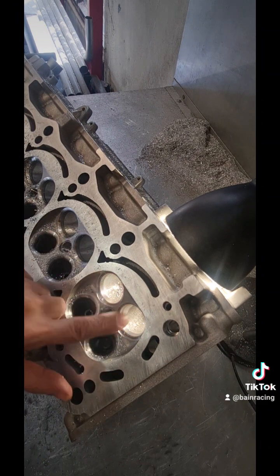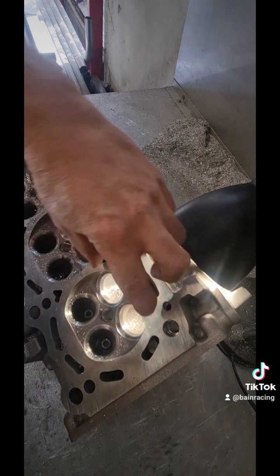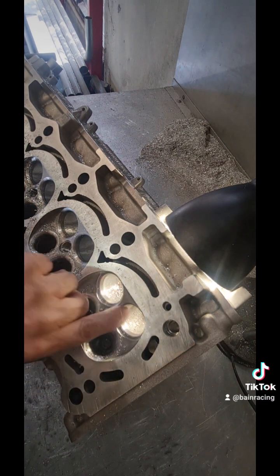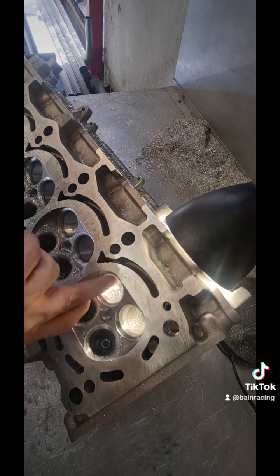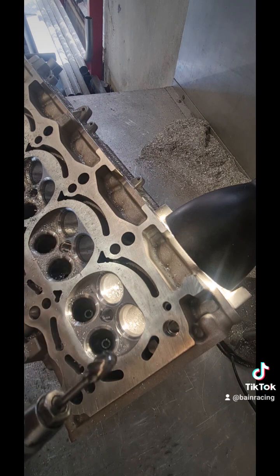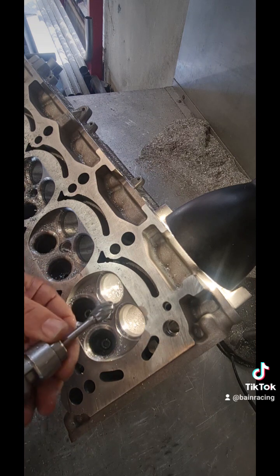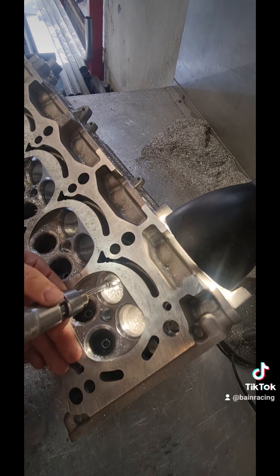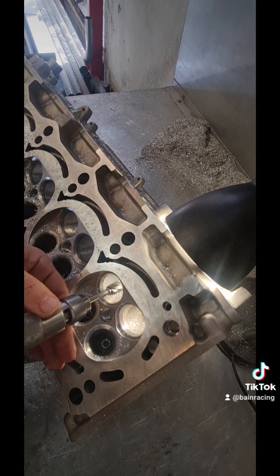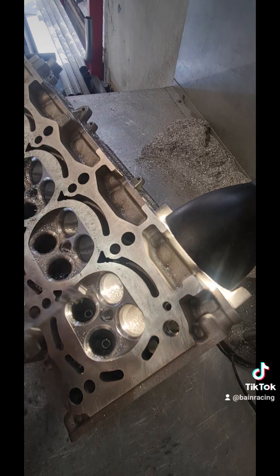We've ripped through all of these and we're on to the last two ports now. As you can see this one has the core shift the other way, so the mold is that way in the cylinder head. We won't need much off this wall or this wall, but we will need to shape and pull that wall over and pull this wall over carefully. Some people like to go with the cutter, but I always go against it. If you go with it you can spin the port and buzz it. What I actually do is pressure, no pressure — pressure, no pressure — and I'll demonstrate.